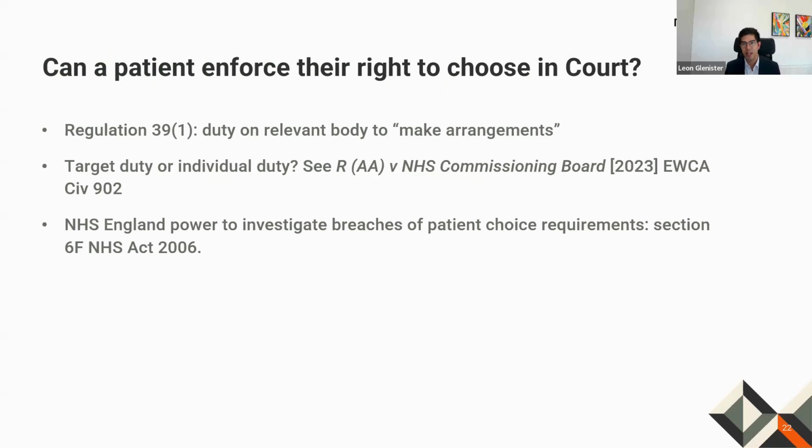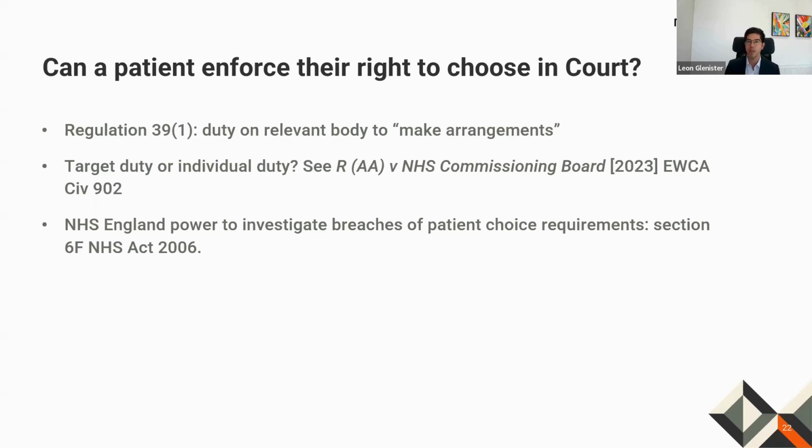So moving on to the next issue of my four, can a patient enforce their right to choose in court? As I alluded to before when I looked at Regulation 39, the duty on ICBs and commissioners is to make arrangements to enable patient choice, and that's set out in the way I've just explained. The question then is, what does that mean? On its face, the ICB has to have some kind of policy. Now, NHS England doesn't recommend any form of policy. There's no draft policy on their website, but the policy does have to be publicised by the ICB pursuant to Regulation 42.